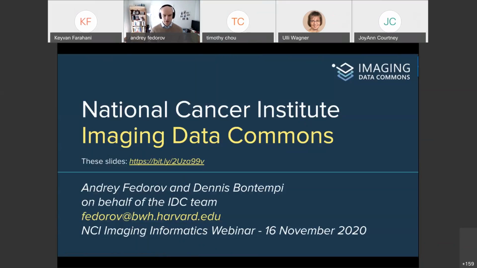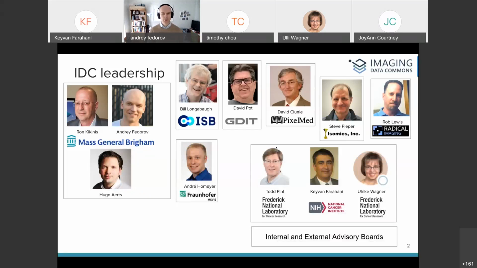So today I want to give you an introduction that follows the release of the Imaging Data Commons pilot that happened last month. I will present this together with Denis, and I present this on behalf of the team that composes the Imaging Data Commons Consortium.